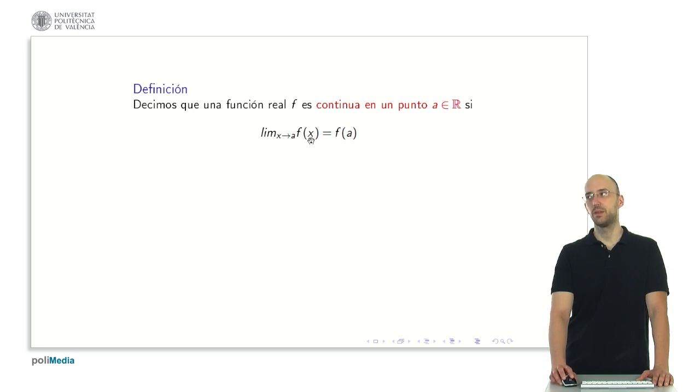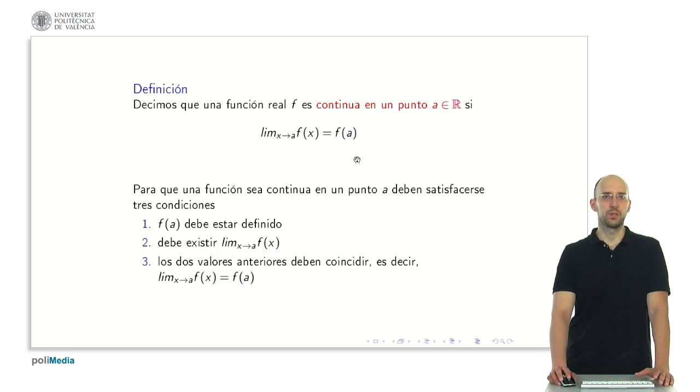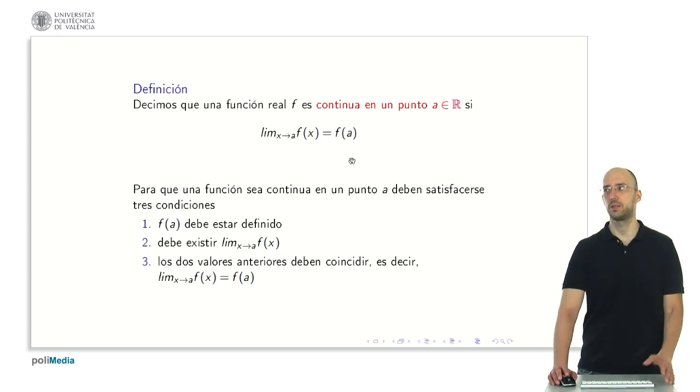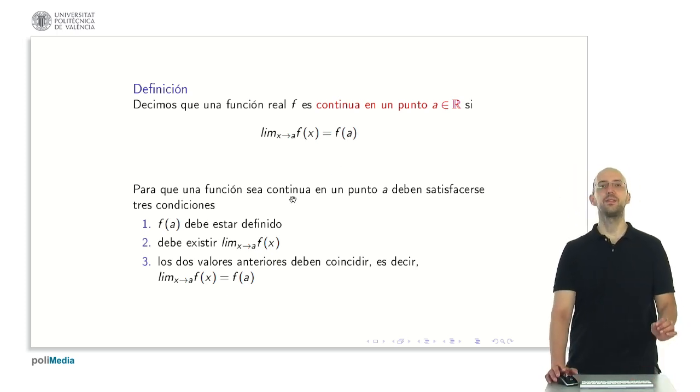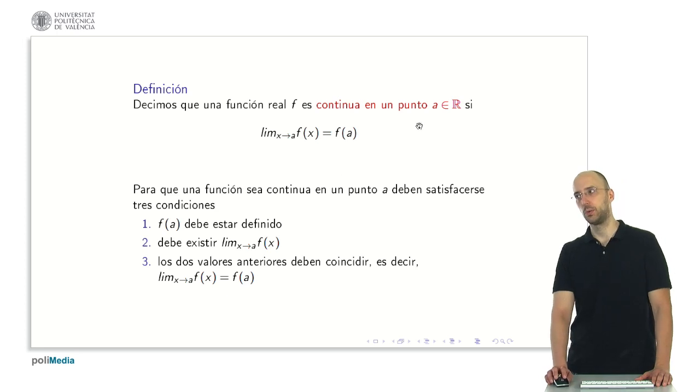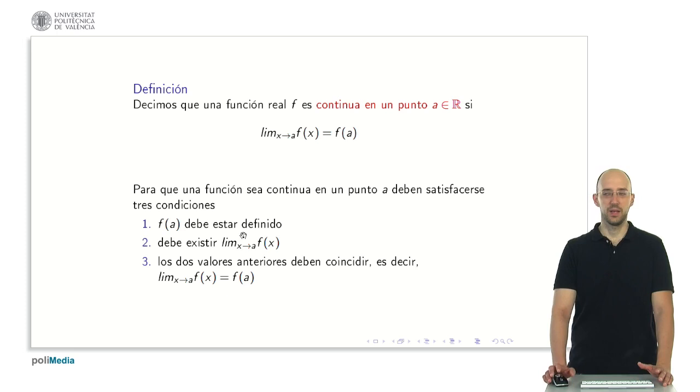How do you calculate all of this? We're going to do it not just in one step, but in three. For a function to be continuous, three conditions must be satisfied. First, the function must be defined at the point where we are asked to determine if it is continuous or not. In this case, it is the point a. Therefore, I have summarized it in this way as f of a must be defined. It could have been said that the function exists in that point a.